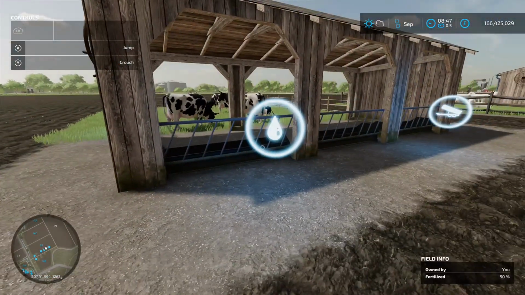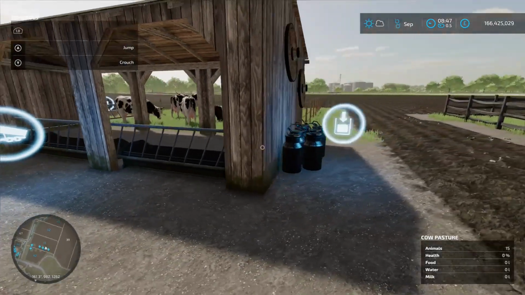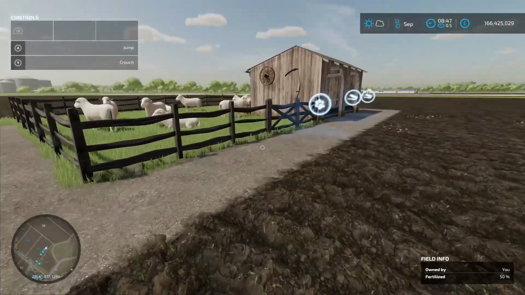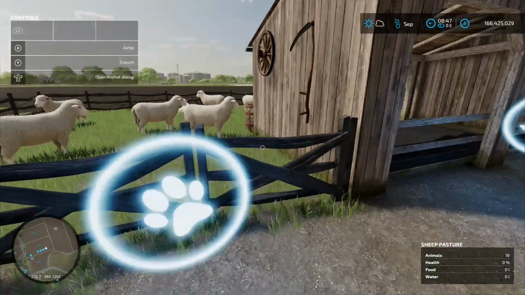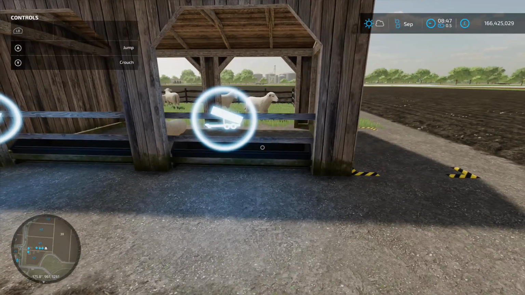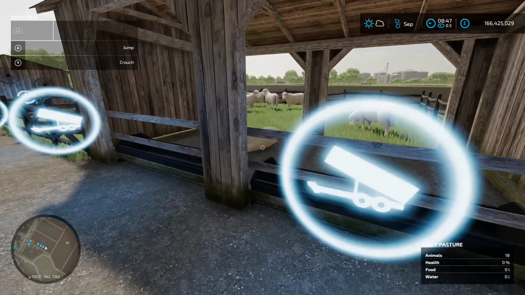Then we'll come down the side. You've got your water going in there. You've got your food going in that one. And then you've got your milk taken out point by the milk churns. And then for the sheep pasture, animal dialogue box on the outside of this one, although you can open the gates if you want to. And then you've got your food going in there. More food going in there, mind you. That's strange actually, because that's a sheep pasture.